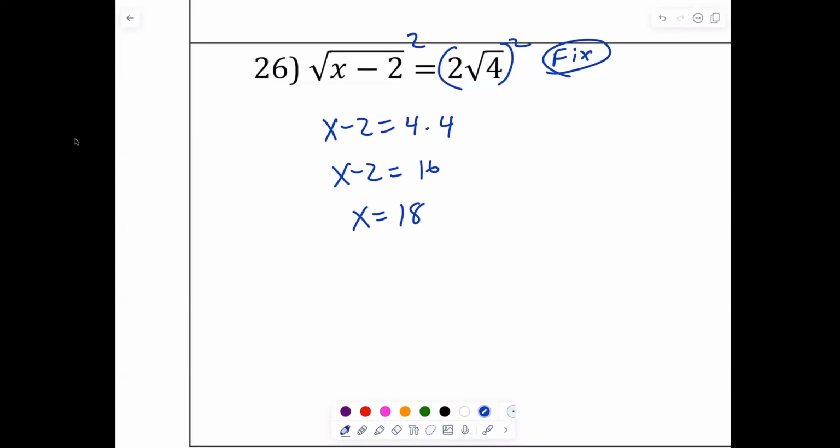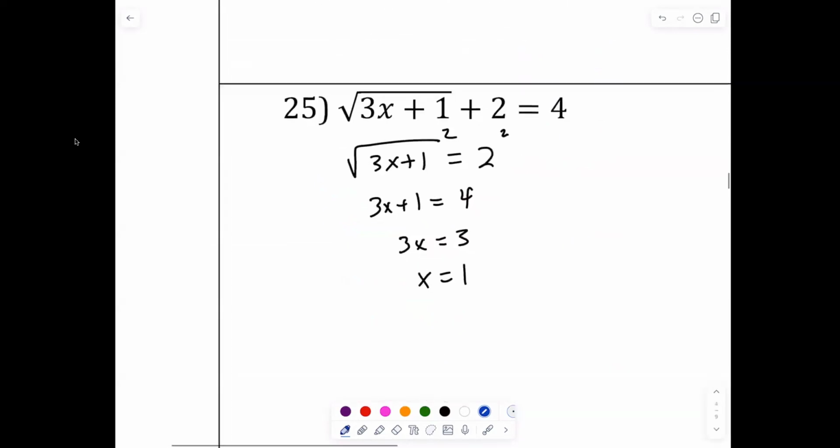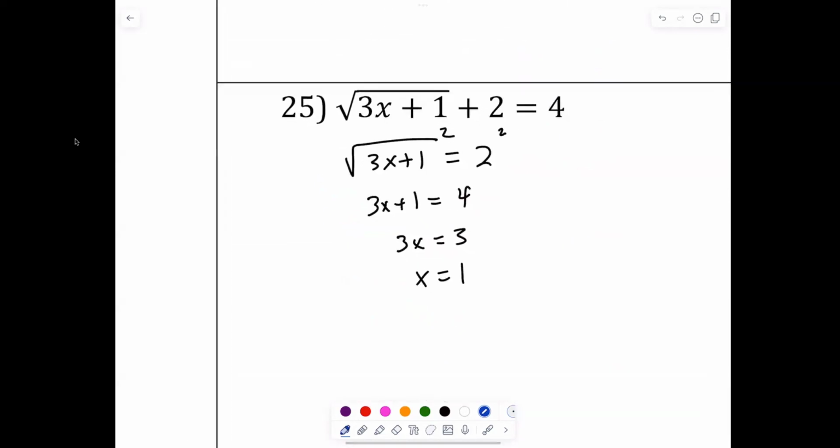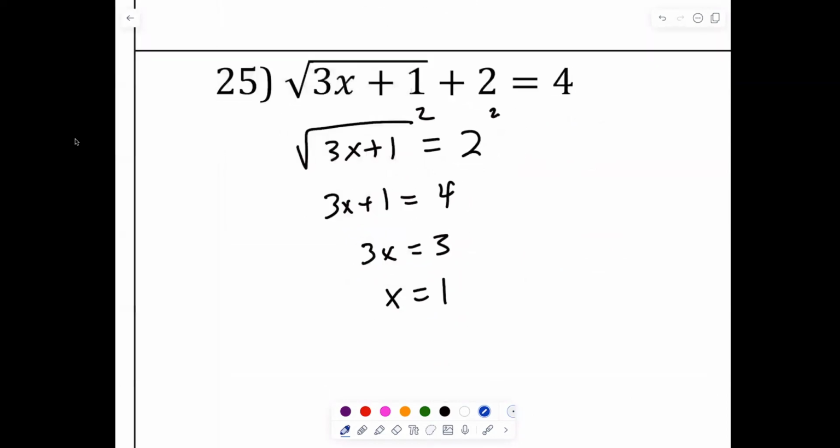Yes, sir. If there was a plus 2 after the radical for x minus 2, you'd have to subtract 2, and then you have to square that. Yeah, but that's a harder thing, so I don't want you to worry about that. You with me? I'm not going to make you do that, like if it was outside the radical. That's more of an algebra 2 thing. Like look at the one above it. You have to subtract 2. No, you subtract 2 first. Do you hear me? Subtract 2. You isolate. It's called isolating. Do you hear me?